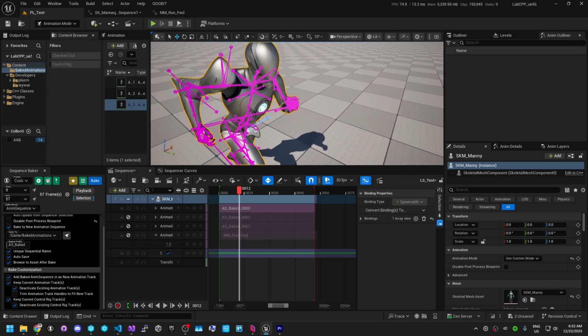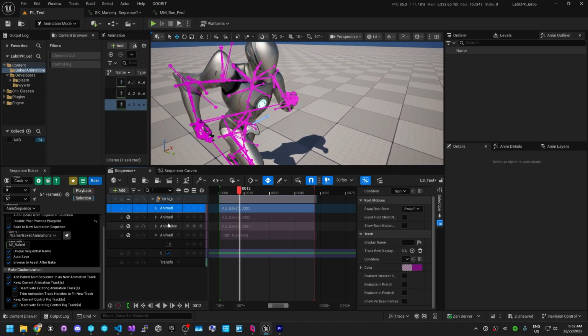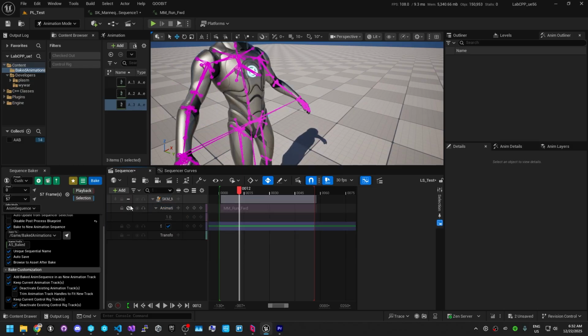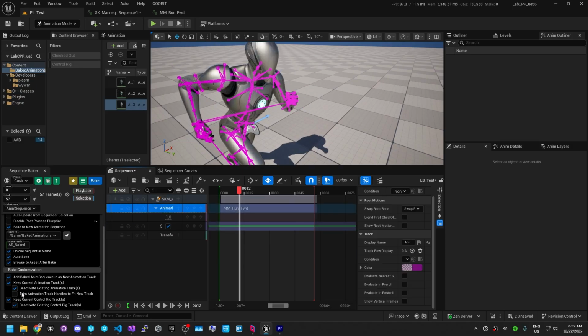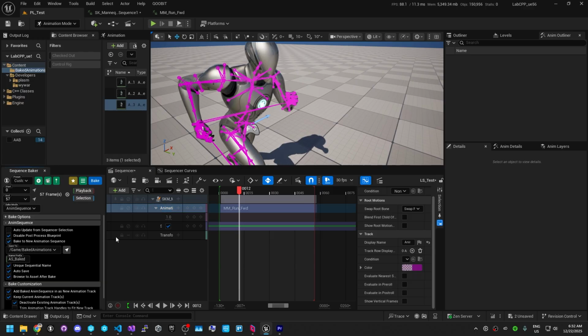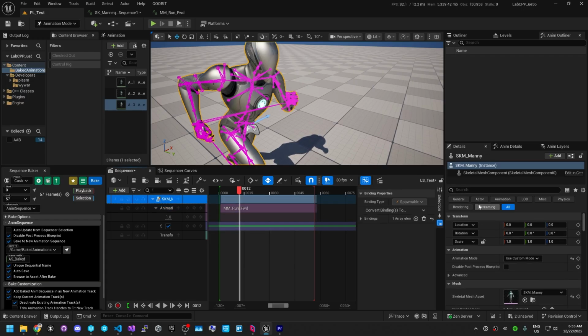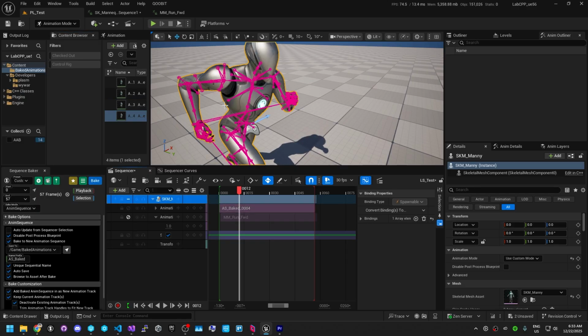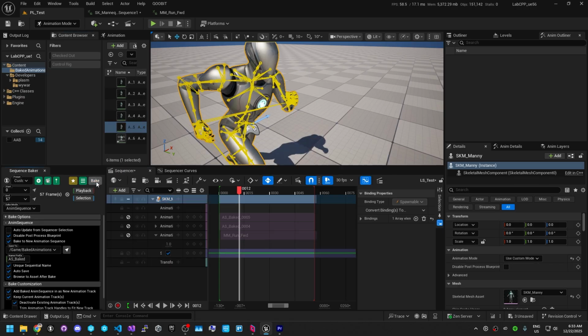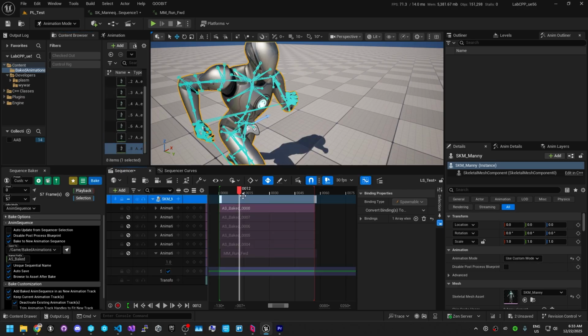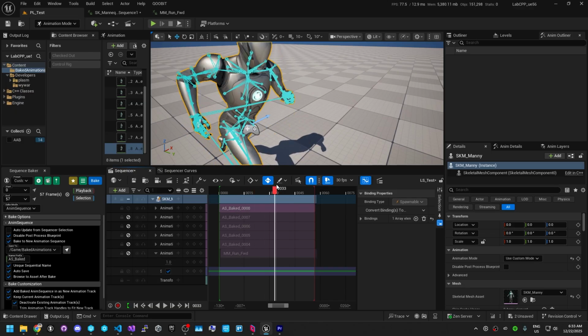So to get around this, to make it more convenient to use our plugin and also just to animate in general inside the engine, using our tool now, we can choose to disable the post-process when we bake. So you don't have to worry about the state of the post-process animation blueprint here anymore, or if you are working with more than one skeletal mesh in general. So what we can do now is we can just hit bake. You can see that it preserves it and it bakes out the clip without the post-process animation blueprint running. So we can repeatedly bake here and it still preserves everything in place with the post-process animation blueprint running once and once only.